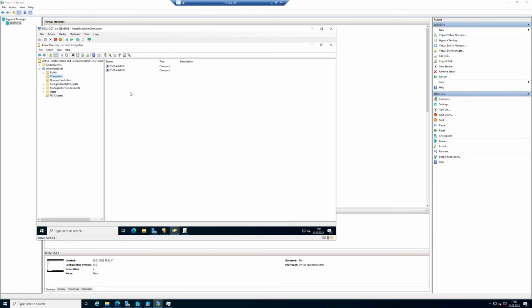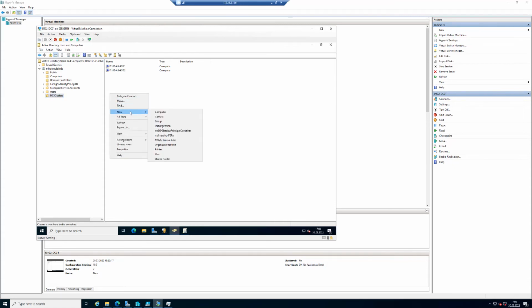So now when we move the machines, let's move them. Yes, we have the machines here, but it's important to know that when we build a cluster, there will be a new object for the cluster. We can prepare it here. It's possible to create the cluster computer object, the cluster service object, when we deploy the cluster, or we can prepare it here.